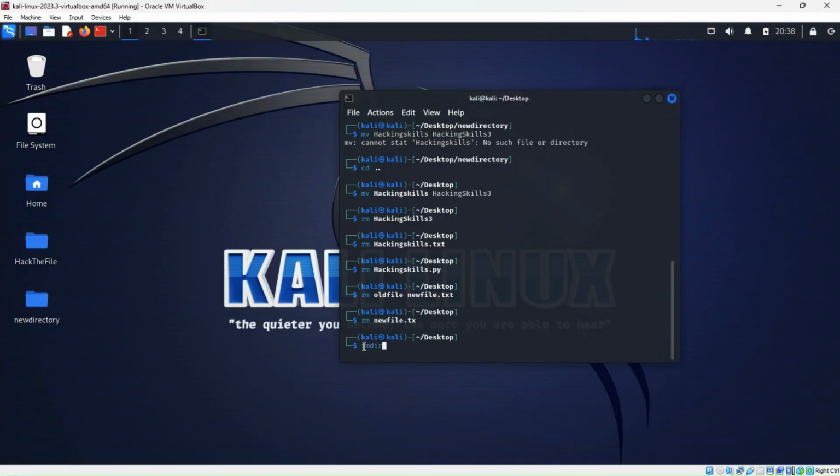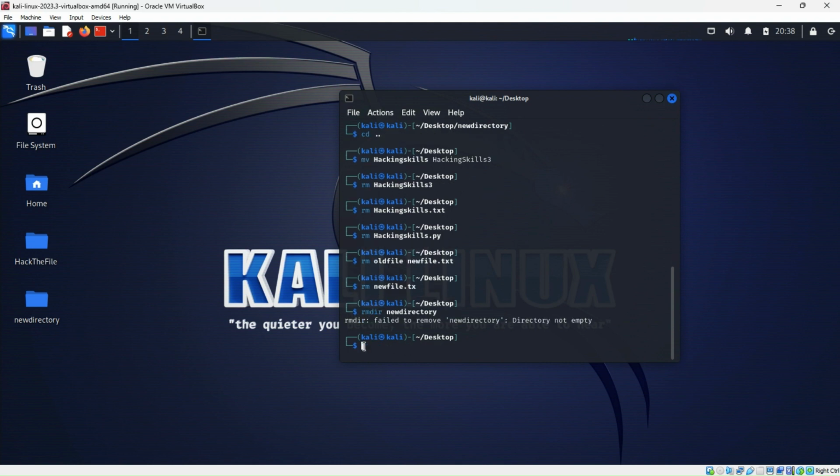Remove directory, new directory. It has to be empty.